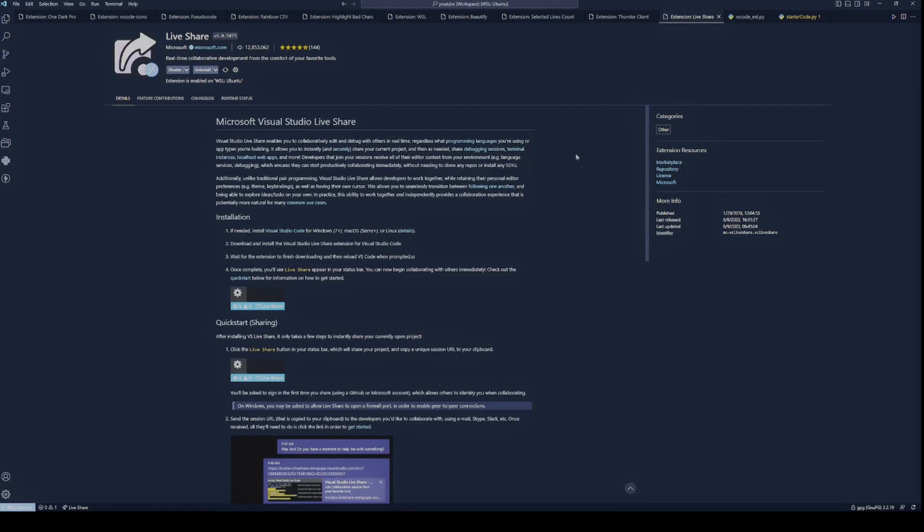And finally, also a thing called Live Share. Most of us have used Google Docs to work on a document together with multiple friends at a time. And this is essentially similar to that, except for code. Instead of having to use a Google Doc for code, or I'm sure there are plenty of apps out there you can use online, you can directly in VS Code use Microsoft Visual Studio Live Share, obviously designed by Microsoft themselves, to live share your code, say with your senior developer, or maybe you're working together with some friends, maybe you're making a game, and you can work together at the same time using Live Share.